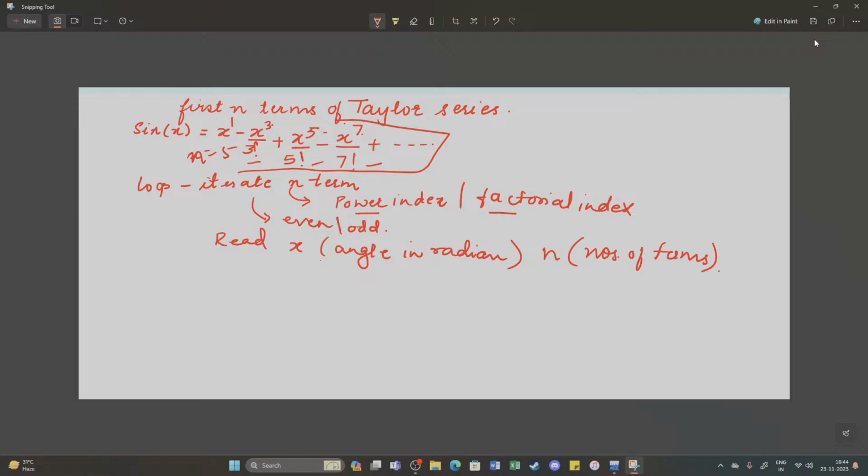Then we will pass these two values to the function. We will write the function named calculate Taylor series. In this function, we will perform all this logic. Now we'll start with the program.